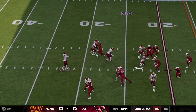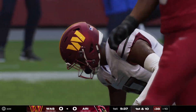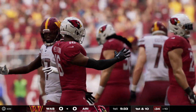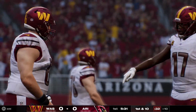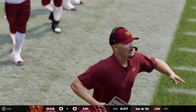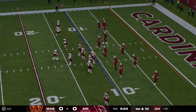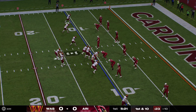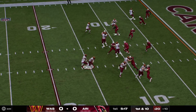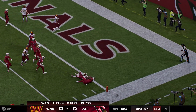Play action. Now it's Daniels, this pass complete to McLaurin going across the middle. The Washington passing game dialed in now — it's a first down. Give the rookie another one on this opening drive. A nice start for the first-year passer. He's come out, made a few nice plays to begin this contest. And if he finishes off this drive with a touchdown pass, I vote we don't call him rookie anymore — we'll move him right to veteran and continue from there.